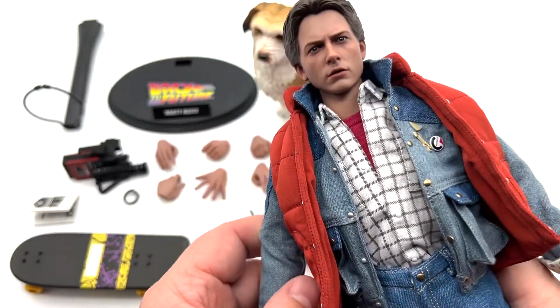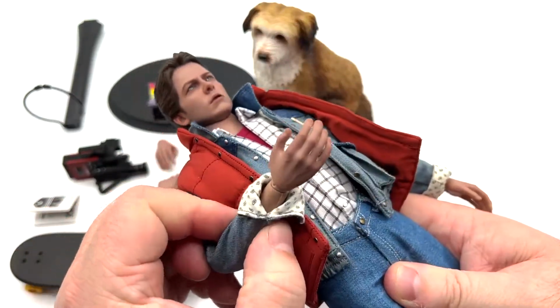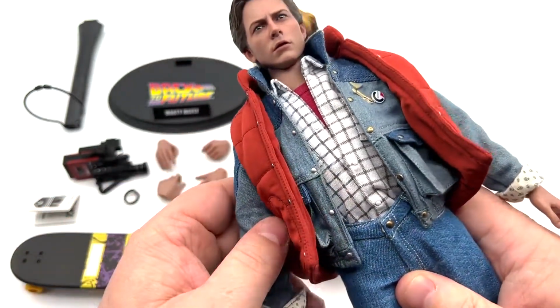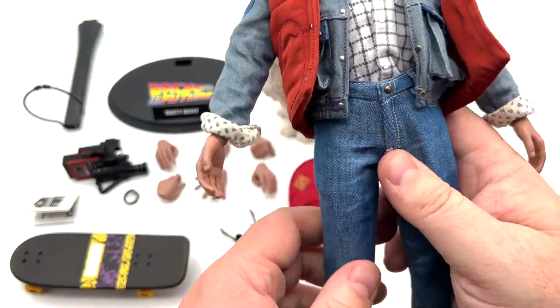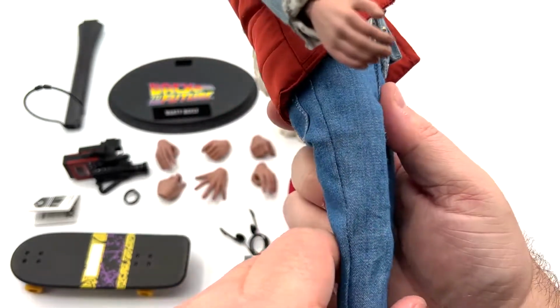Then as far as posability, his arms do go up 90 degrees. That's good. He does have good elbow bend, so that's good. So he is pretty posable up top, so that's good. Then as far as legs, they are very posable out to the sides.